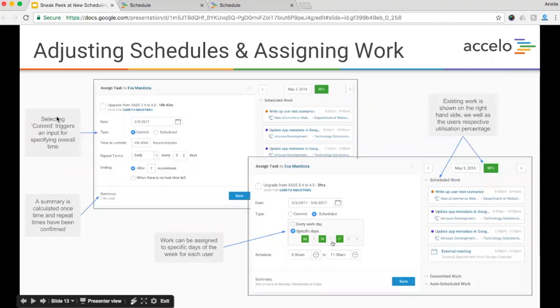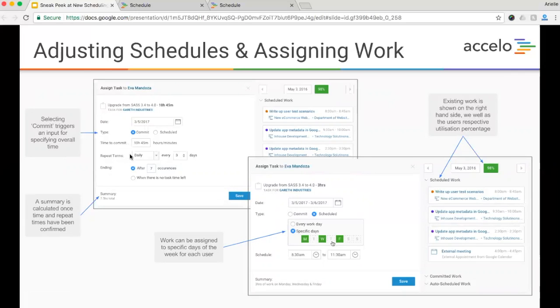As I was talking about, when it comes to assigning work, there's a couple of dimensions. One of them that's not represented here is choosing who's going to be responsible for a particular task. But what we're showing with these two screenshots is, inside of that, taking more control of the work assignments. So when I've got a particular user, in this case Eva Mendoza, working on a project that's got 10 hours against it, I can go through and commit on a particular day for Eva to work a certain amount of hours on this project.